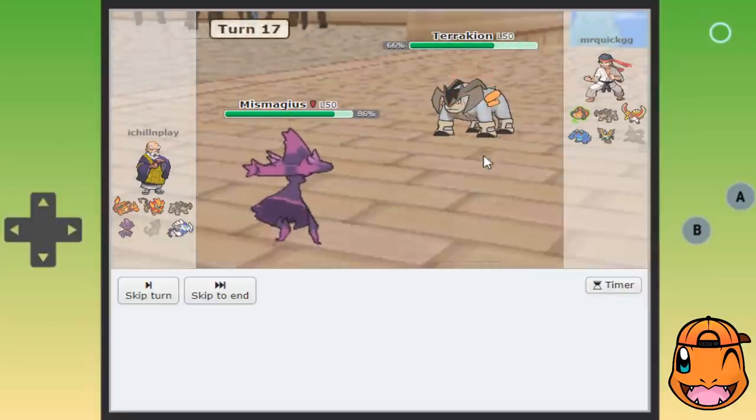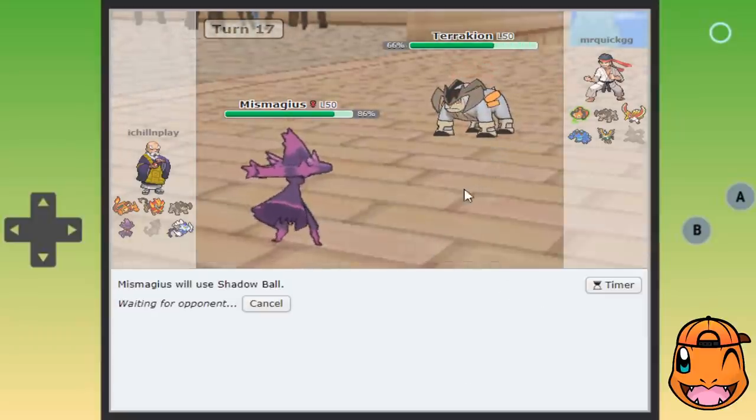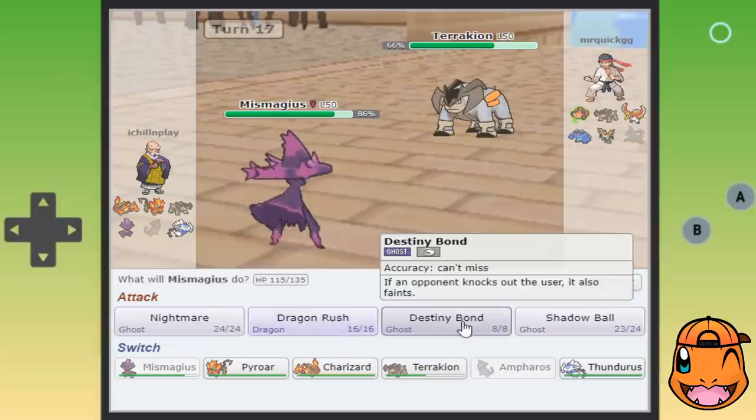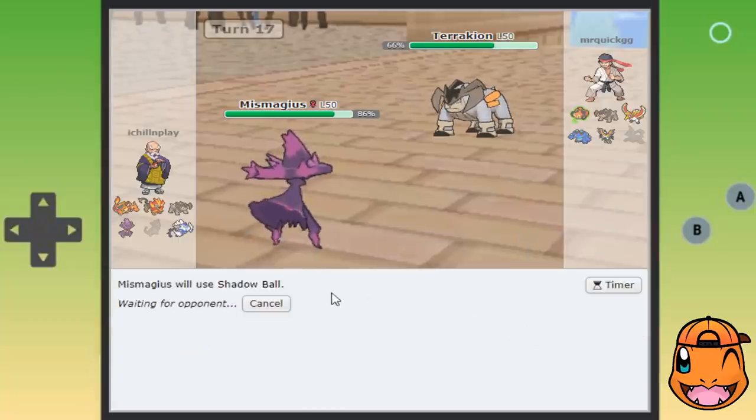Knock that down. Oh, come on, 20% chance to knock that down. Shadow ball, oh no. Oh, I'm scared right now.